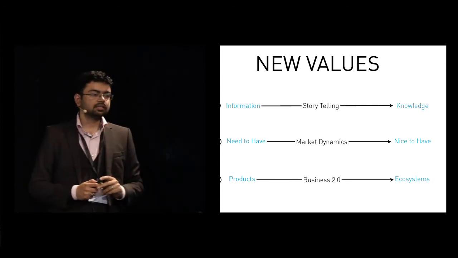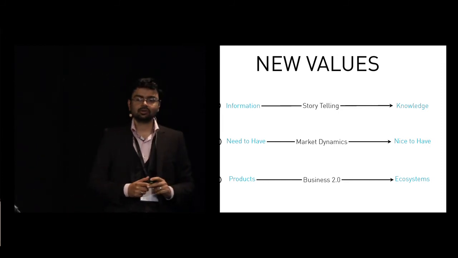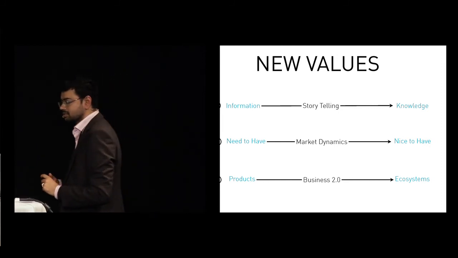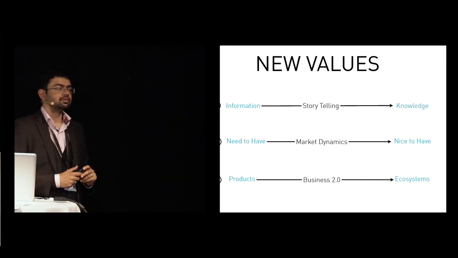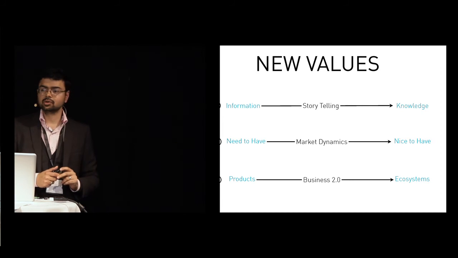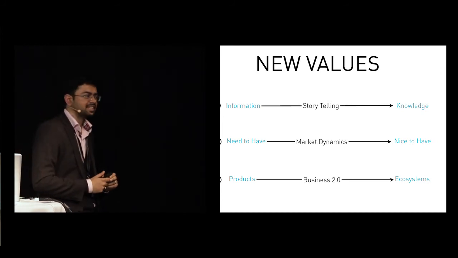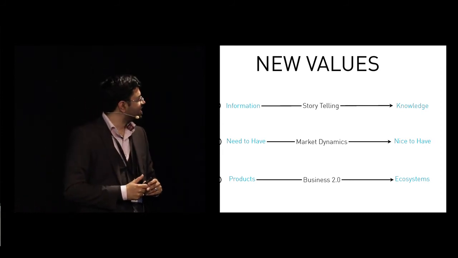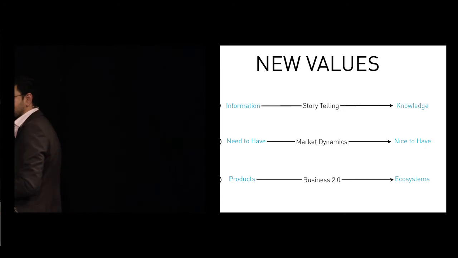The other thing that's happening is that markets are not just driven by need-to-have paradigms. There are a lot of niceties and frivolous requests also. And that also sometimes seems to drive economies of scale. It's really surprising. Who ever needed Facebook? Do we need Facebook? Yeah, now we do. So the market dynamics around these things are drastically transforming.